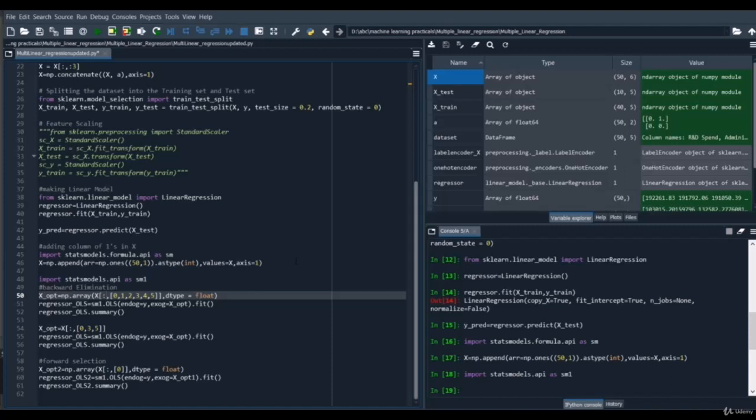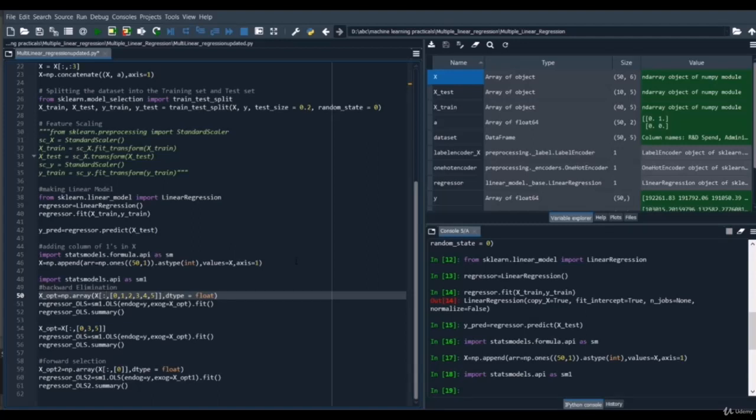Similarly, in forward selection, we are going to start with one independent variable, and we are going to keep comparing its relation with our dependent variable. If it's quite related to our dependent variable, then we are going to let it stay in our independent variables, and then we are going to add another independent variable and compare the relation of the second variable with our dependent variable and check whether they are highly related or not.